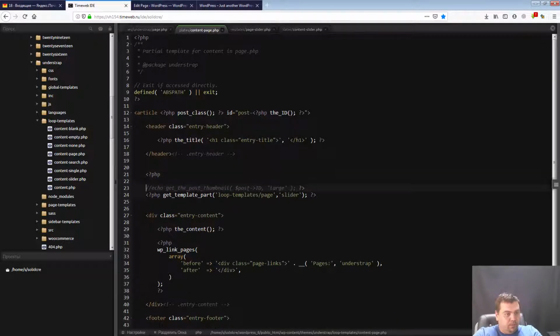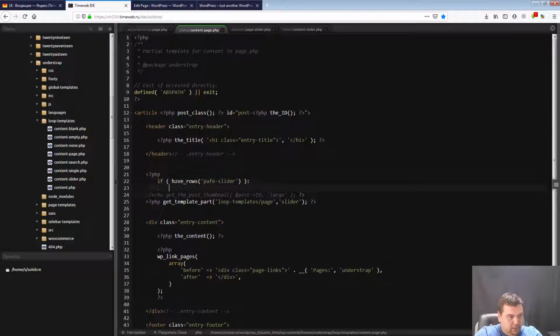So I need here an if statement, and I will check if the page has rows for the page slider field.